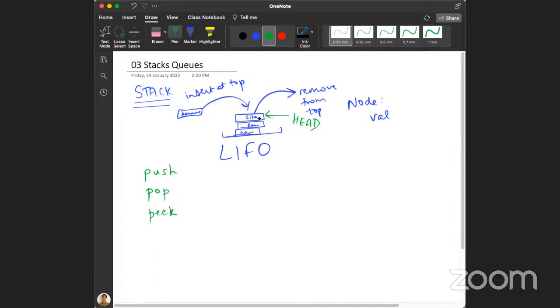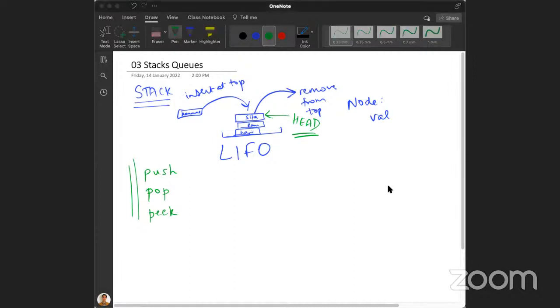The topmost, or the head value, is Sita. That's it. So that is a stack. A stack can be very useful, you will see later how it can be very efficiently used to make some algorithms.